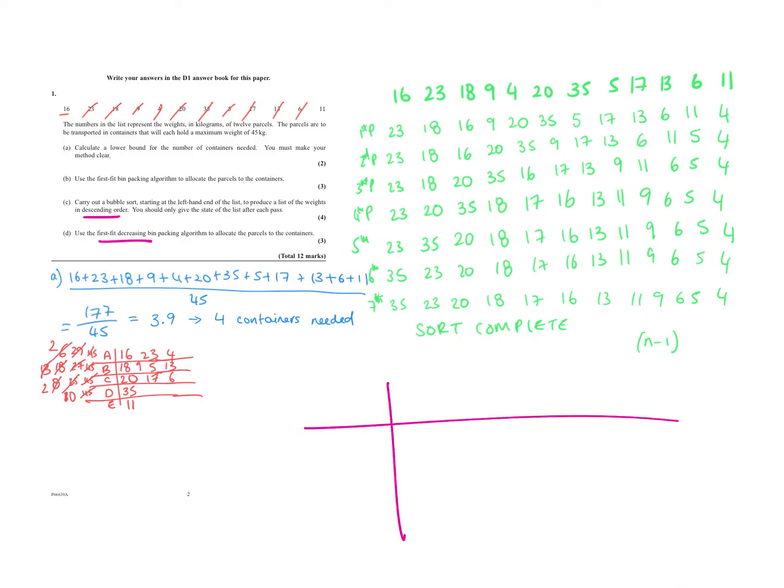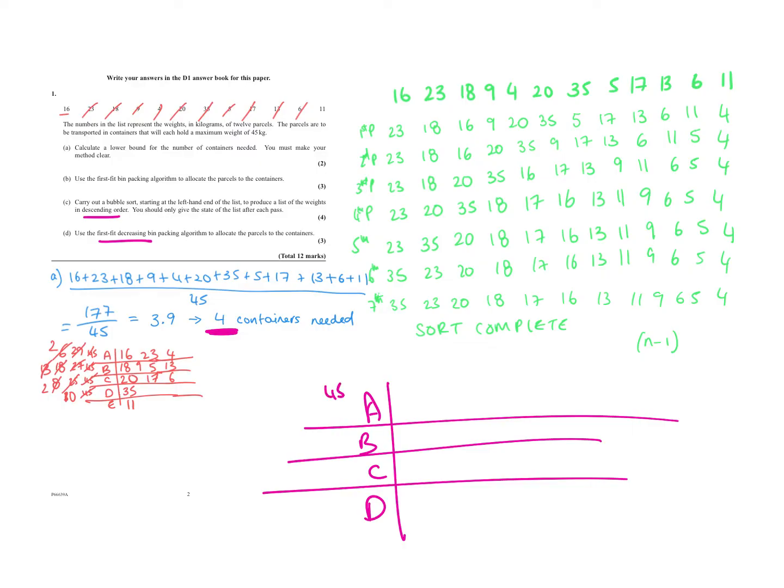So again, A, B. Now, guys, little clue here. If our lower bound was 4, once we've put them in order, we should get the lower bound. If you have not got 4, you need to really think what's happening here. So, we start. Remember 45. So 35, it's got 10 left. 23, how much do we have left from 45? 22. 20 means I've got 25 left.